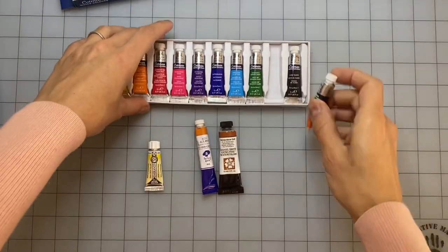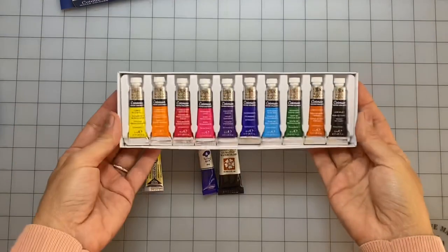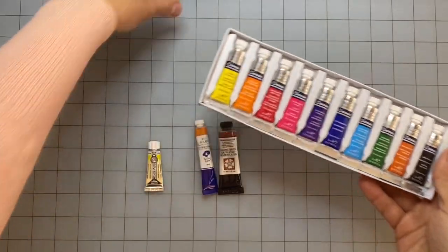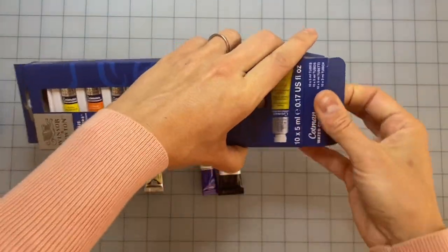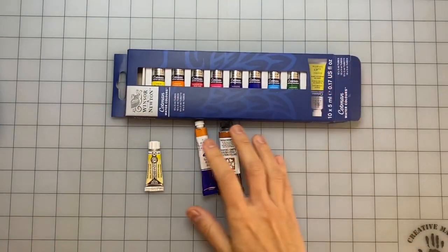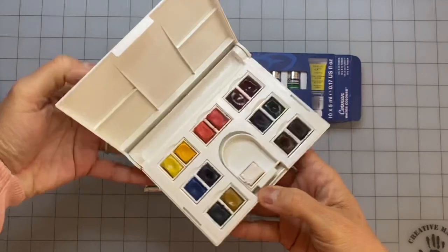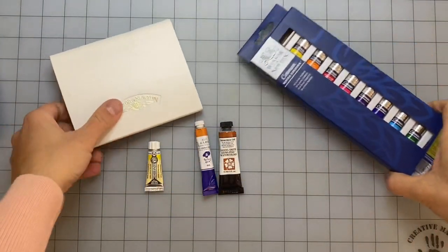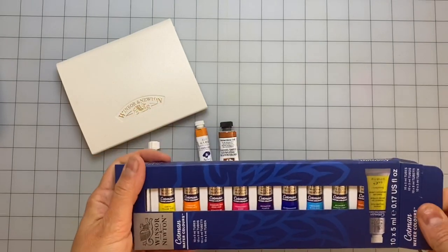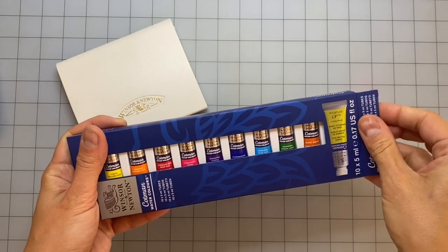Again, I'm gonna do a full review of these in a few days, so look out for that review, and I will be comparing them to my previous Winsor & Newton Cotman set, which is this set. And I'm gonna compare the colors. It has a slightly different color selection, like I mentioned. And I'll compare the vibrancy. I'm also gonna compare these using these wet.